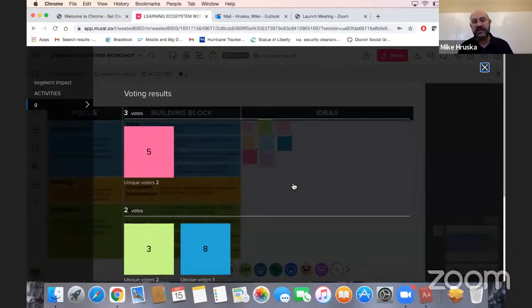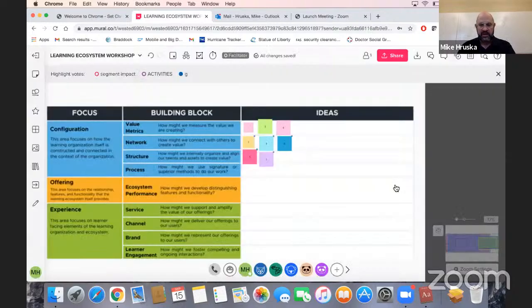Now, if I want, I might take the group on a 10 or 15 minute exploration into the top 3 innovation areas that they're interested in pursuing in some ways. So this helps you to give the collective context around it. So essentially now, we've got a learning ecosystem map.